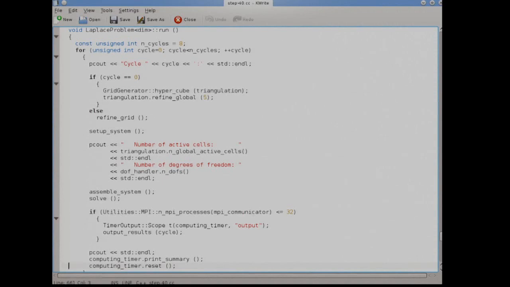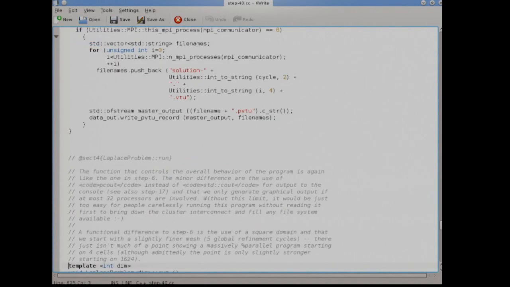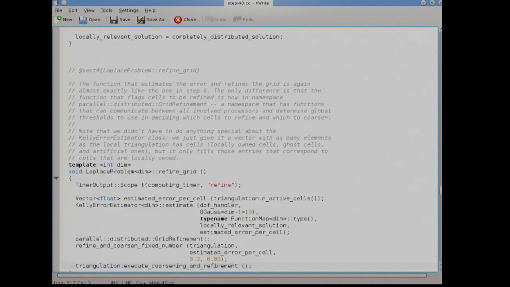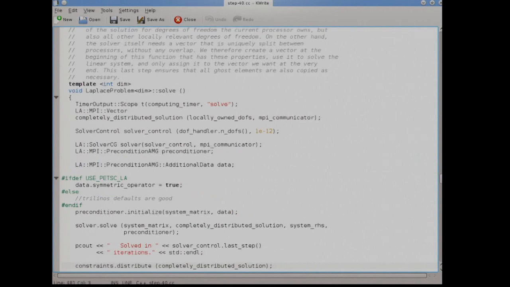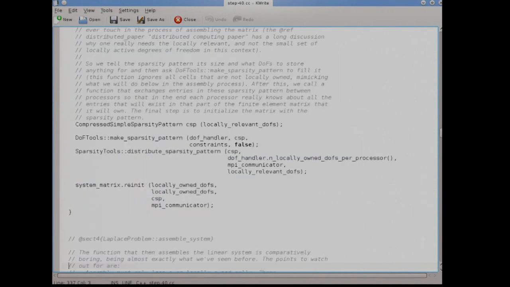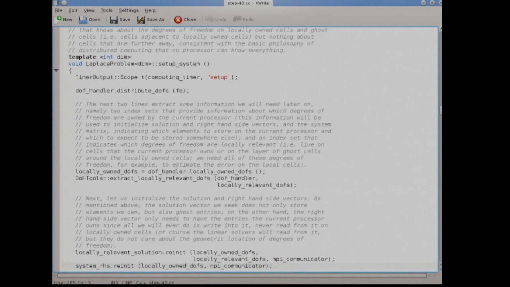The only things that I would like to point out to you are the changes that we've made to the setup system function and the assemble system function. So in setup system, because I couldn't show you the website, you will find that there's a lot of commentary in between, but I'll try to explain it to you anyway. With the exception of timing output that I'm going to ignore for now, essentially what we do is we already have our triangulation that's of type parallel distributed triangulation.